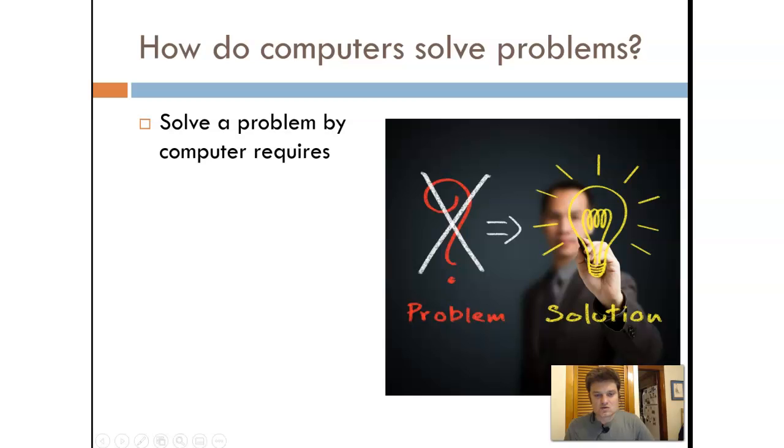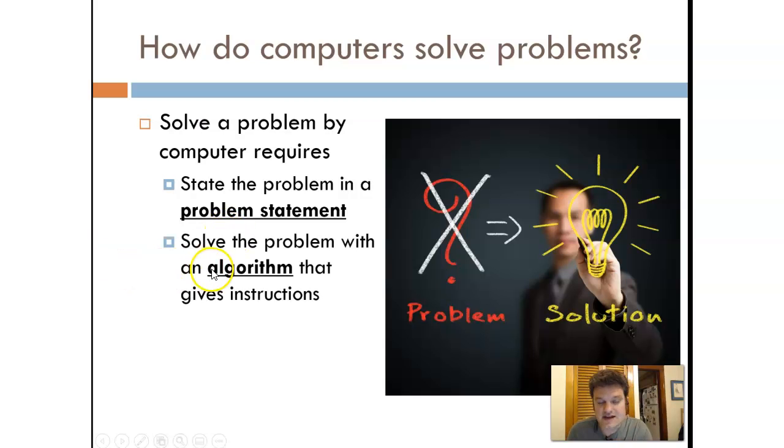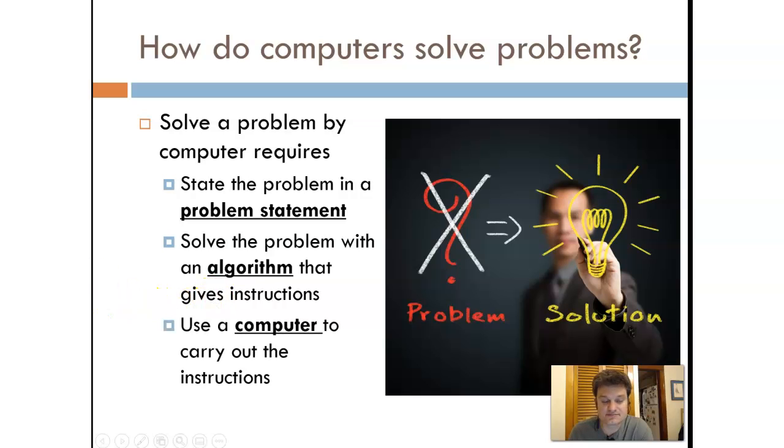So when we're looking at how computers and robots solve problems, solving a problem by a computer basically requires something that states what the problem is. So we need to first understand what we're trying to do with the computer through something called a problem statement. It's very similar to the engineering design process. You always have to know what you're trying to solve before you can actually start. Then you solve that problem using something called an algorithm. Essentially, it's just a set of instructions that shows how you solve that problem. And then typically we use a computer or some other sort of machine to carry out those instructions. So these are the basics of how computers actually solve problems.